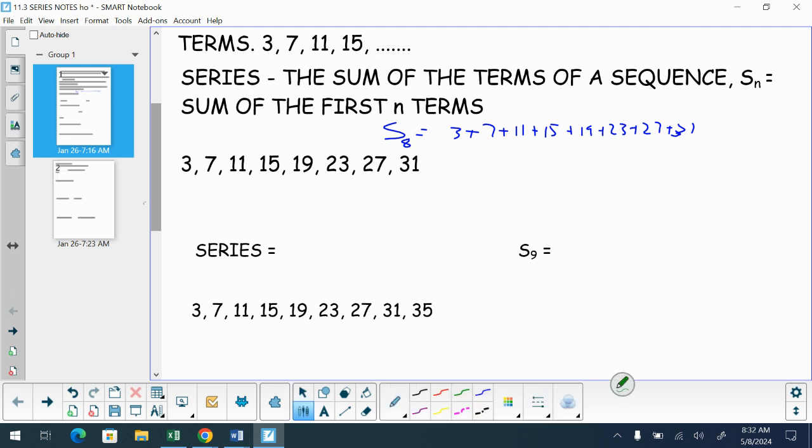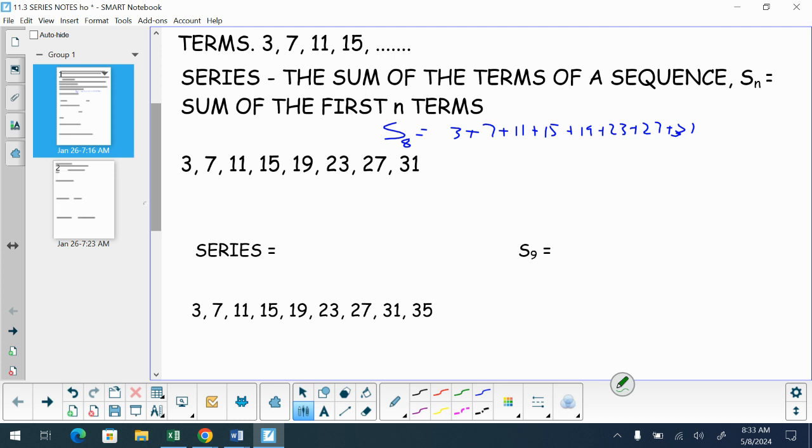Well, when you talk about addition, you have a property called the associative property of addition. If you have addition there, the associative property says you can mix and match the terms however you want and add them together. So I don't have to go in the order 3 plus 7 plus 11 plus 15 and so on. I can go 3 plus 23 plus 15 plus 11 plus 27 plus 31. I can go in a different order, and I should get the exact same answer. That's, once again, the associative property of addition.